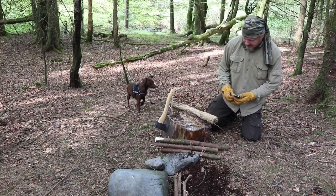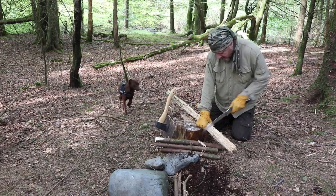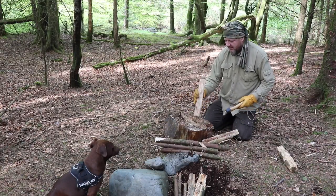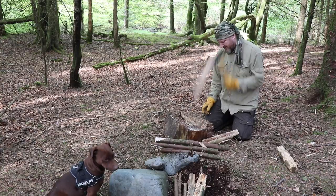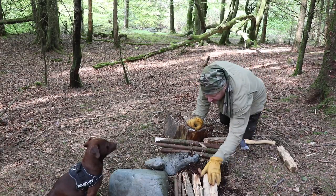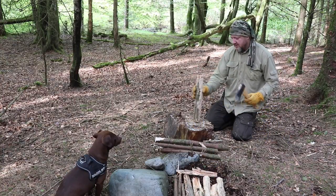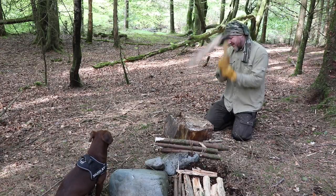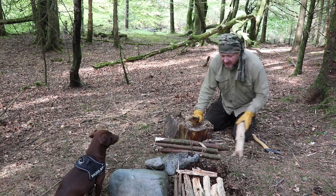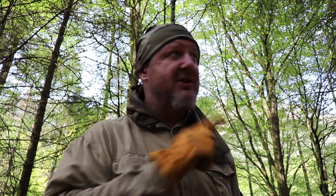Not that much. So I'm pretty sorted as far as the fire goes. I'm all set up there. I'm just going to put the ridge line up now and the tarp, and then we will have the hammock up as well.